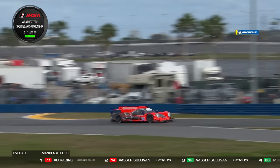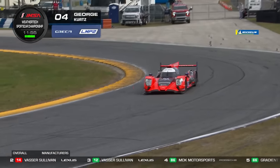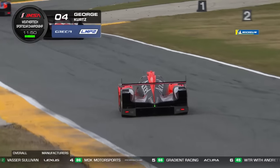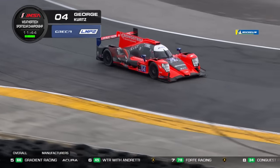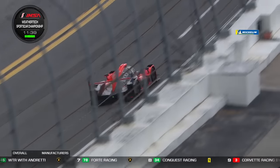He's leading up, he's got both bits of banking and, of course, the Le Mans chicane to get through. Nice bit of track management, positional management by Dennis Anderson's team, MDK by High Class Racing. MDK is Mark Kvarme's team. High Class Racing, we've seen before, ran a red and white livery last year.